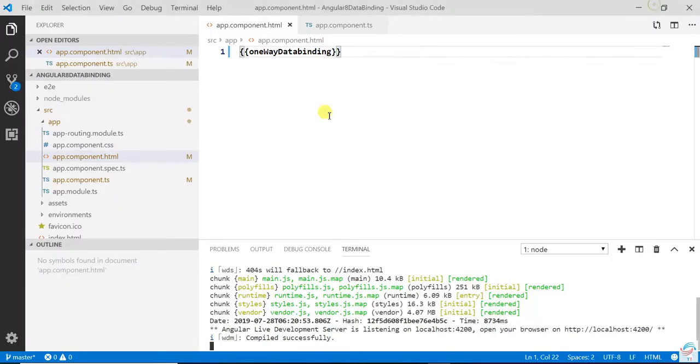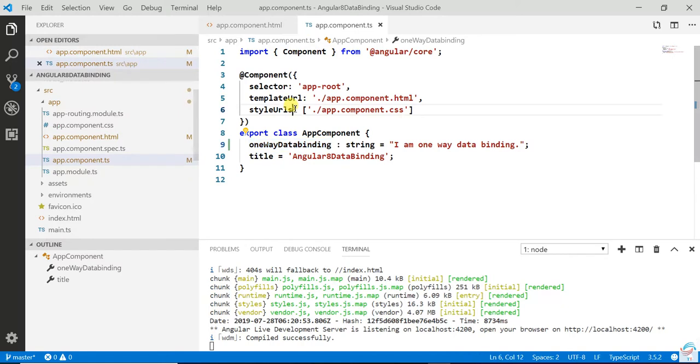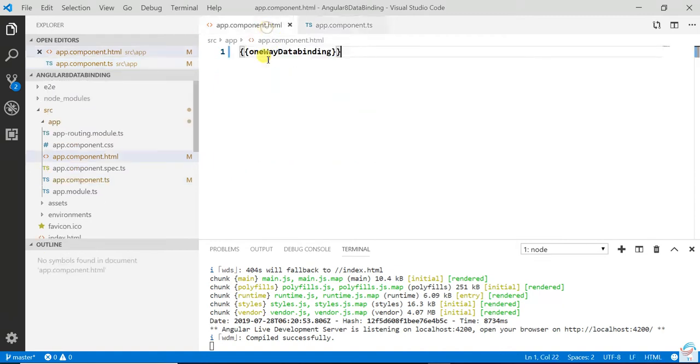It's because we have used interpolation, so the data is coming from the app component, that is your TypeScript, and this one is the view, that is the HTML layout. Now we'll create one button here.